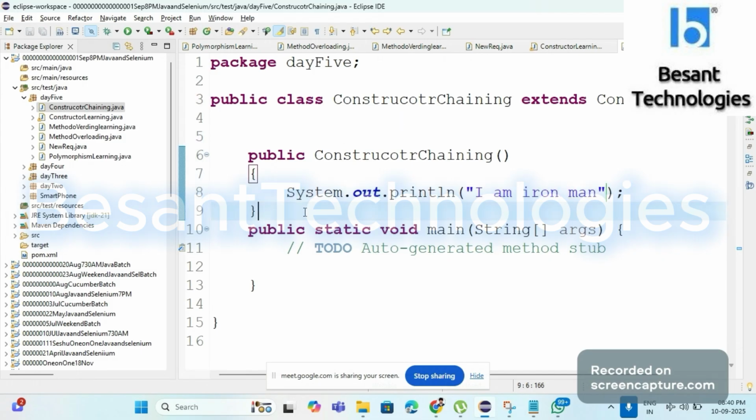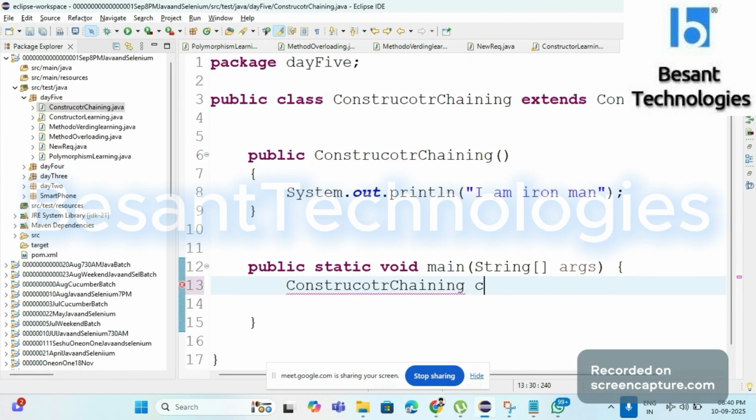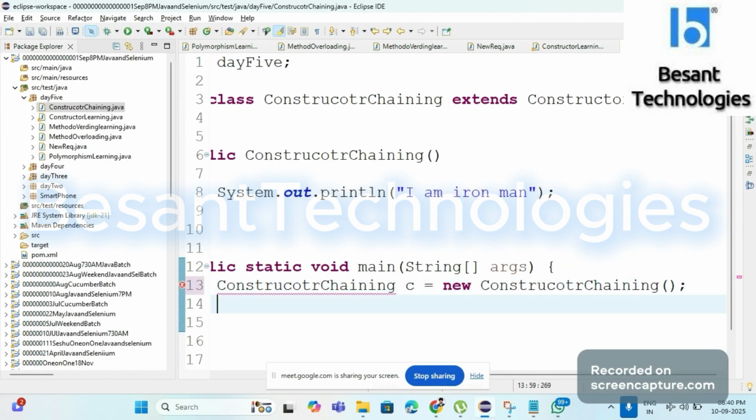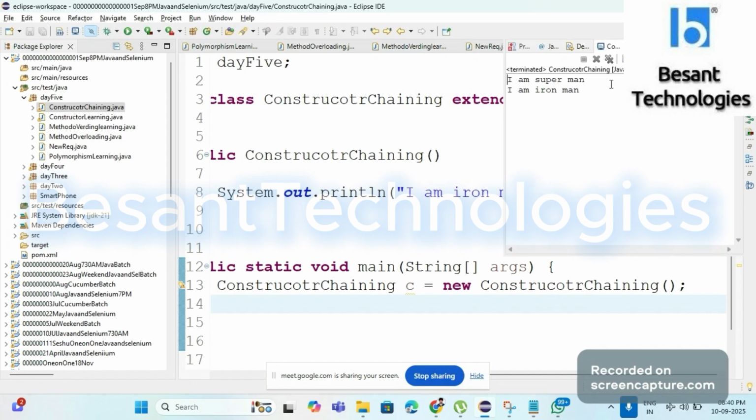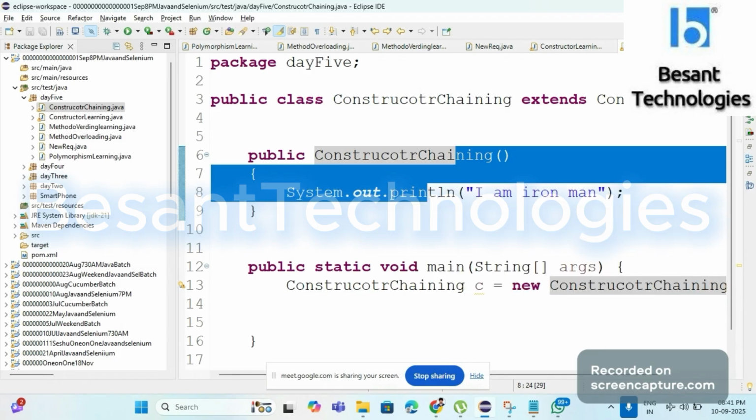So I have two constructors. If I create an object for the child constructor, it will give importance to the parent constructor first, and then it will come to the child constructor. First Superman is called, and then the child class is called. This is what is called constructor chaining.